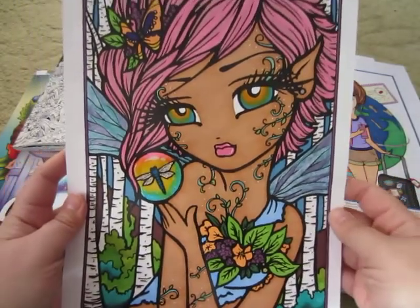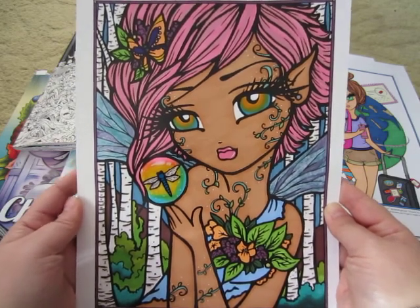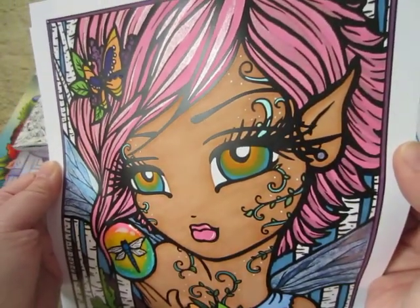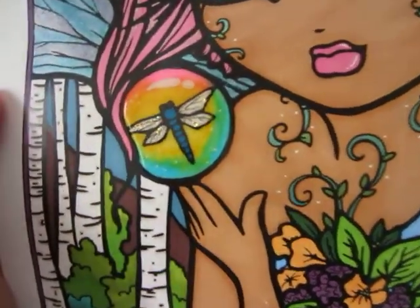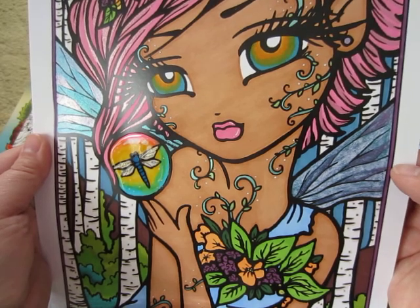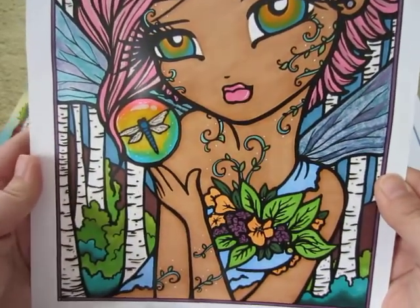Another Lynn image I did was this one. This one is titled Willow, and it's from her Mermaids, Fairies, and Other Girls of Whimsy book, I think it is. So this one was all done using alcohol markers as a base. And then I used gel pen for her hair and some of the vines. And then I did use glossy accents as well as stickles on the dragonfly wing as well as the bubble. And then for the wings of the fairy, I actually used some handmade watercolors that I picked up from Reneeissance Colours Etsy shop. So if you're interested, I can link it down below and you can go check it out.